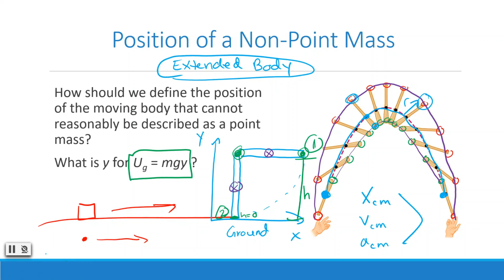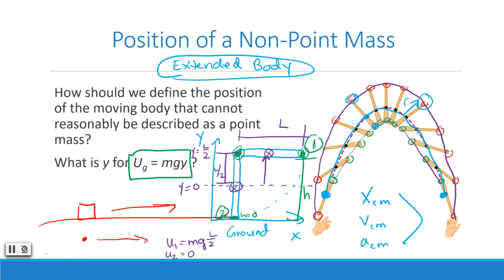And so what I do, for example, with potential energy, is we look at where the center of mass is. So I'm going to set y equals 0 to be the lowest point that the center of mass goes. So that way, let's say this rod has a length of L, then this height right here would be a height of L over 2. And so I would have y equals L over 2. So the potential energy at position 1 is going to be mg times L over 2, and my potential energy at position 2 is just 0.